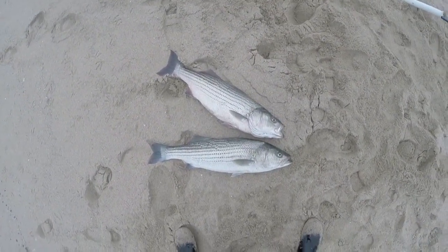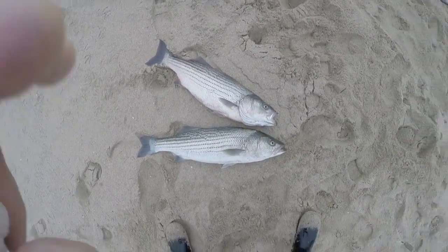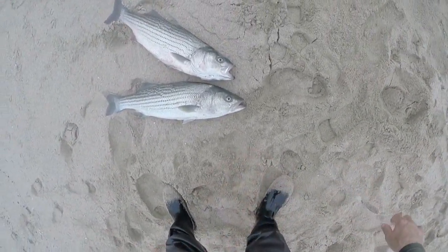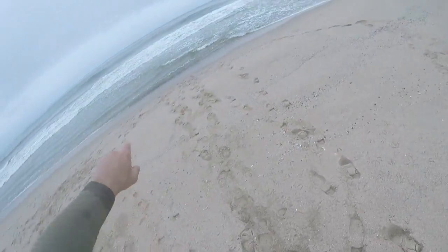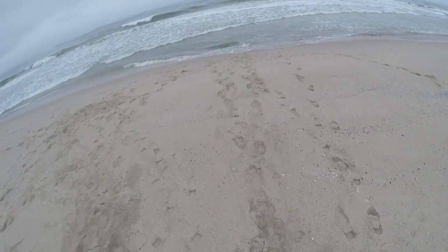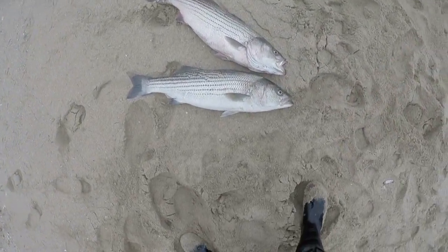Okay, this was a quick limit, guys. Got both of them on this lure right here, a 2 ounce Mickey's. Awesome. Just cast it on low tide past those breakers and the fish were there. There's probably more there, but I'm gonna call it quits. These are two nice fish.